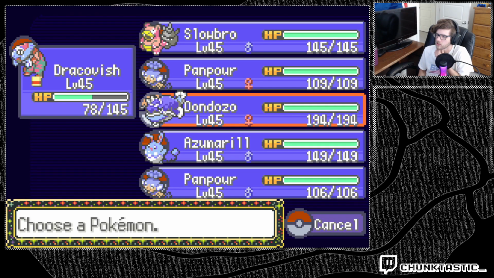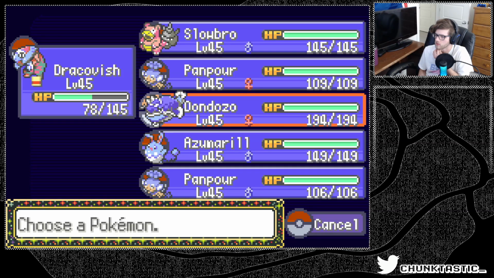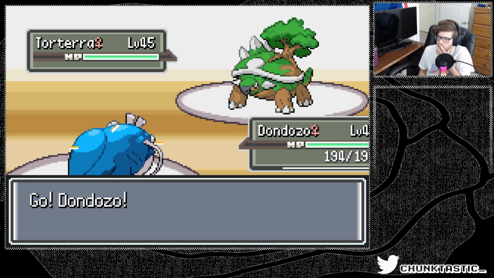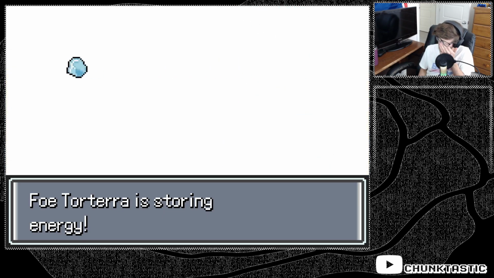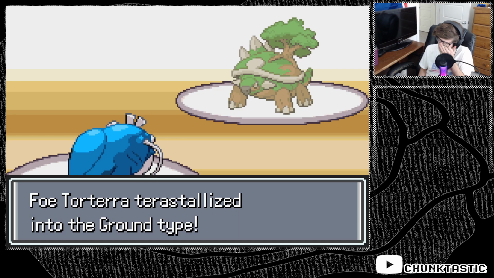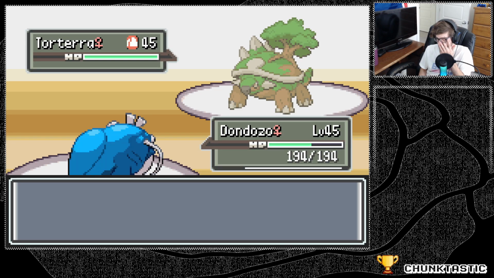Ooh, this is gonna Terra. Ooh. Just put in the guy that knows how to take a shot. Oh, this is gonna be a Wood Hammer. Does this even live a Wood Hammer? I know it's Terra Ground, which is fine. Oh, I went Bullet Seed.